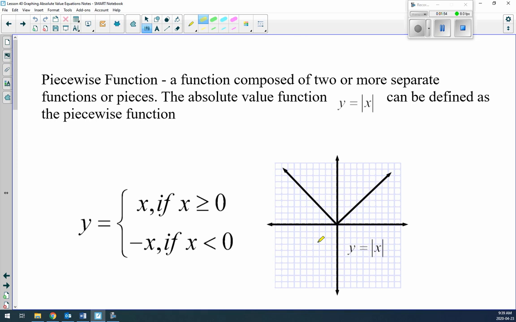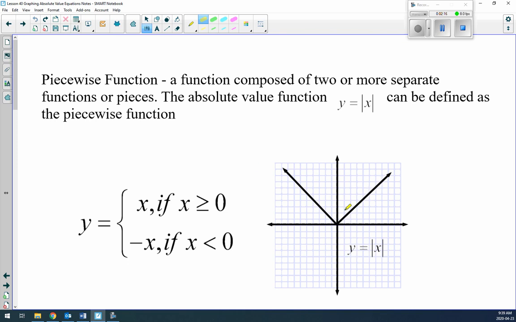But let's graph y equals x first. If we graph y equals x, it's going to look like this, just like that all the way through. That's our normal y equals x. Well, the thing is we can't have negative y values because we're taking absolute value. So everything that was down in quadrant 3 flips up into quadrant 4. So it's composed of two pieces.